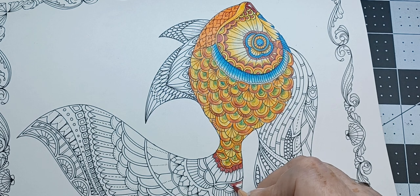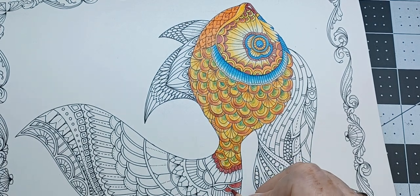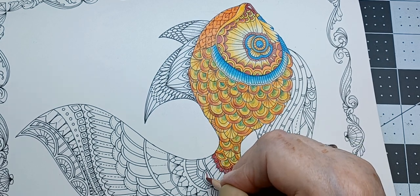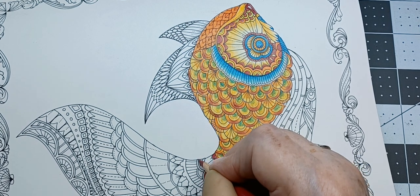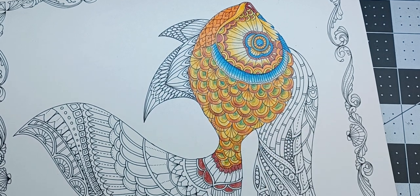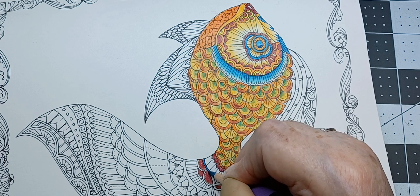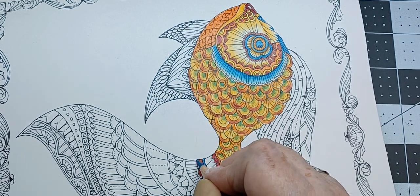I think right in here. And then right in here we'll start with the color of the tail. Okay. Let me put some of the dark turquoise cobalt in here and around these little guys.